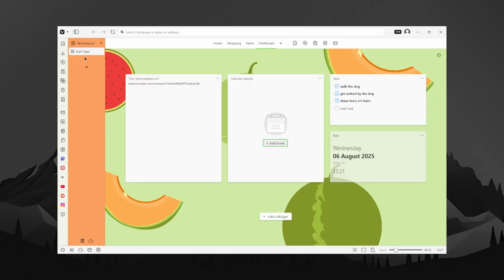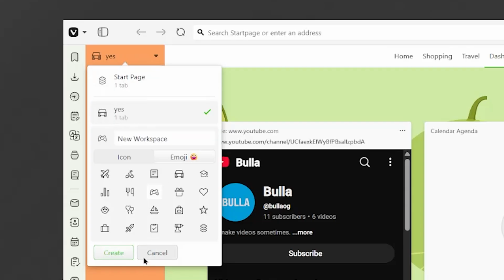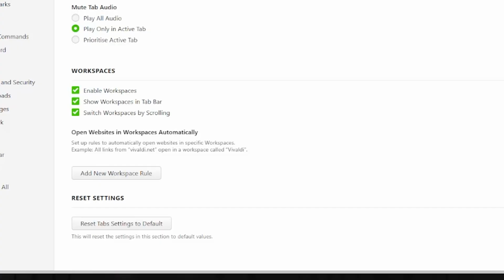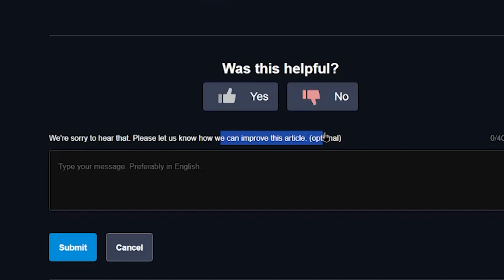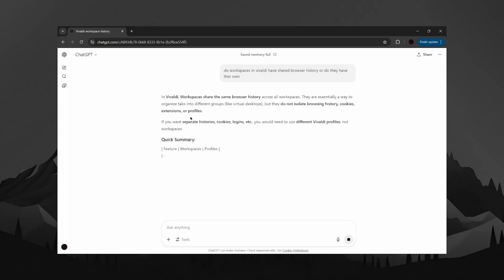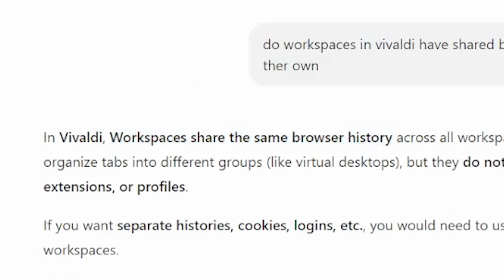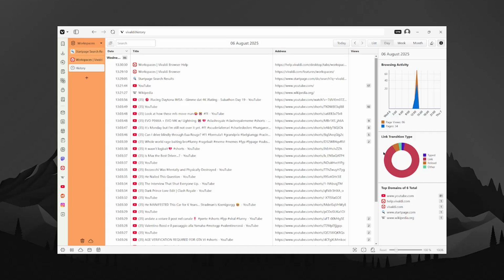But there is one thing that determines whether I like workspaces or not. It's whether the search history is combined or not. There seems to be nothing about this in the settings. Okay, this is so not useful. Give feedback, preferably in English. You know what? God bless who made ChatGPT, and God not bless who thought of this. Why? Especially since I make videos, having a completely free search history is such a game changer. Because I'm sure you do not want to see my search history.